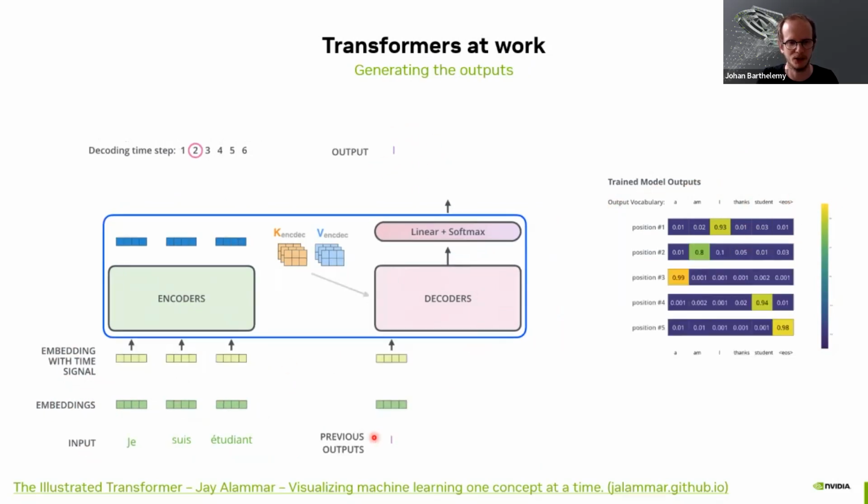What we do after that is we feed I as an input to the decoder as well, and we repeat the process. So we just keep going until we get I am a student. So very, very simple. I didn't get into the mathematics of the attention and self-attention, but if you're interested, that's all available in the paper and also in the blog post here.